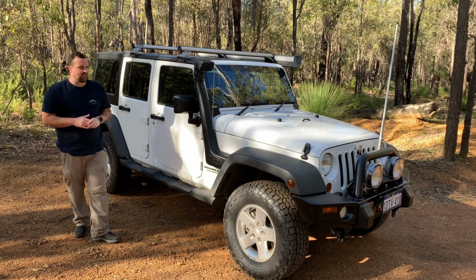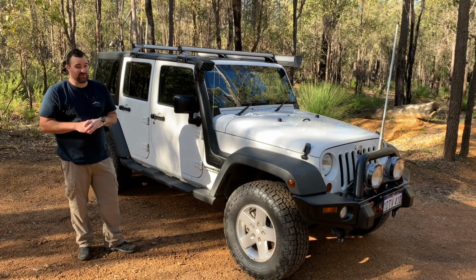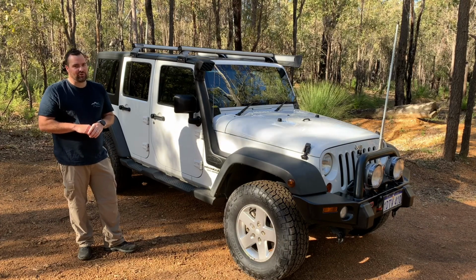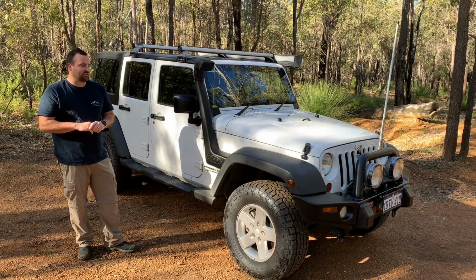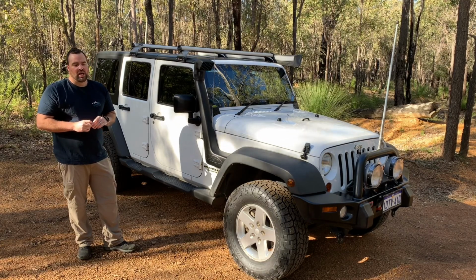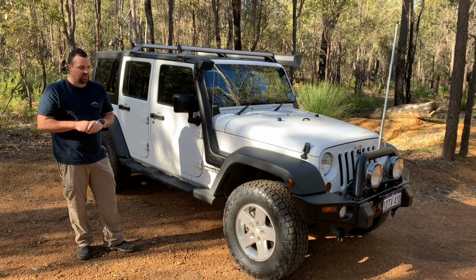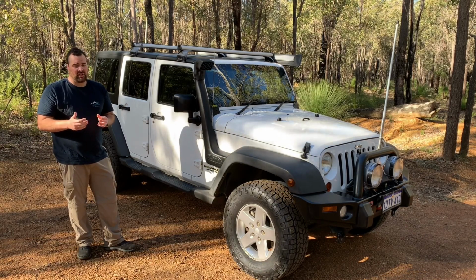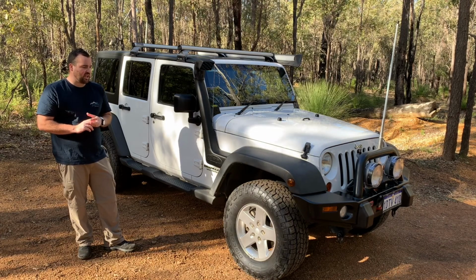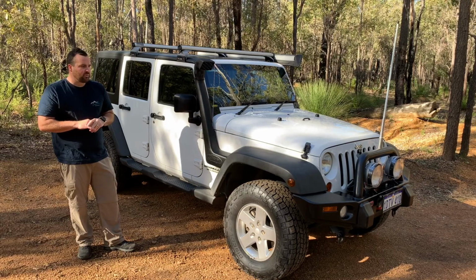Other issues that we have, so it's a 2.8 litre VM Motori turbo diesel, so it's an Alfa Romeo engine. Not really renowned for reliability, especially in Australia. So I had this in Darwin for 2 years, and she was running hot. A lot of people go vented grills, vented bonnets, and that kind of stuff. I just drive it easier. I've not tuned it, like I said, and I haven't had any issues with regards to that. In the future, if I were to buy a Jeep again, would I get diesel?